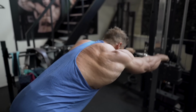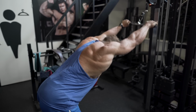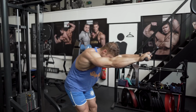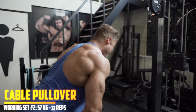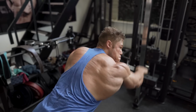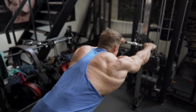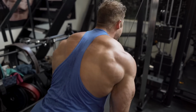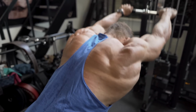So when I make workout plans for people and I put, for example, a double pullover in there or a cable pullover, people always ask, well, what's the difference, and can I use it for back or for chest? And actually, this cable pullover can be used for both the back and the chest, and you have also different varieties, as I just said, to emphasize different parts of the back or emphasize the back or chest more easily, because it really depends on your anatomy which version you like most.